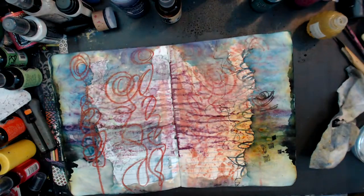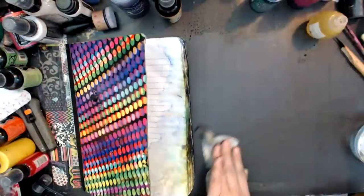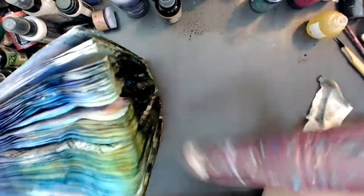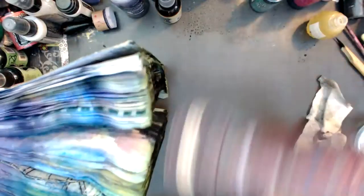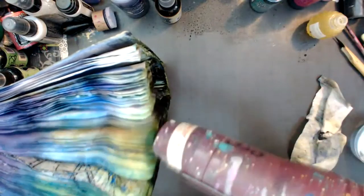Super wet. What I was doing last night, good morning, Glenda, when I was on the couch, was heating the pages with a heat gun like this, and there was steam coming off of it.